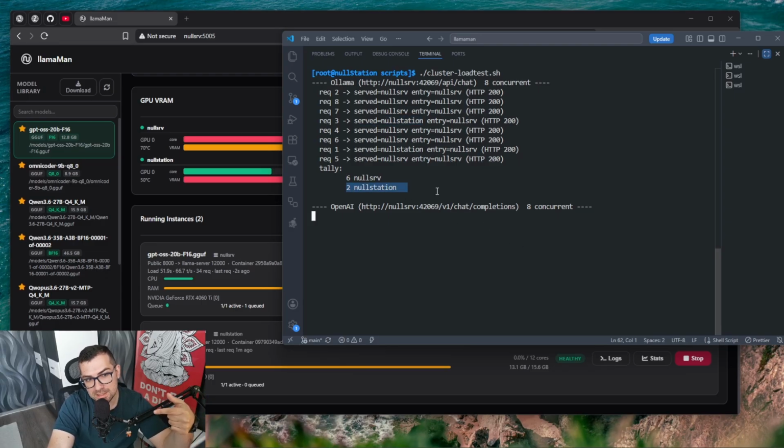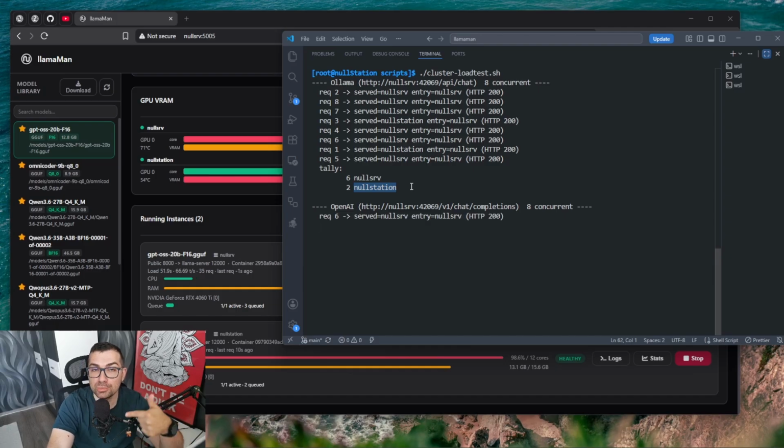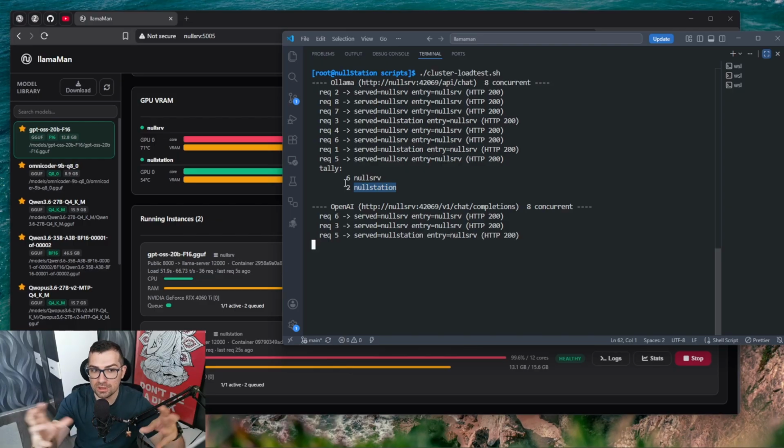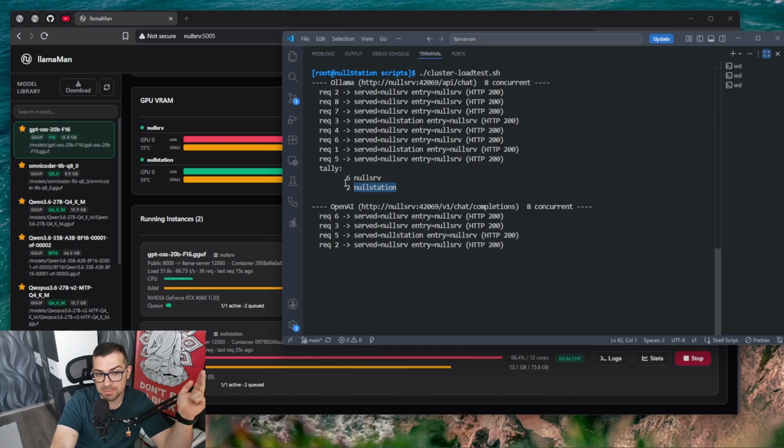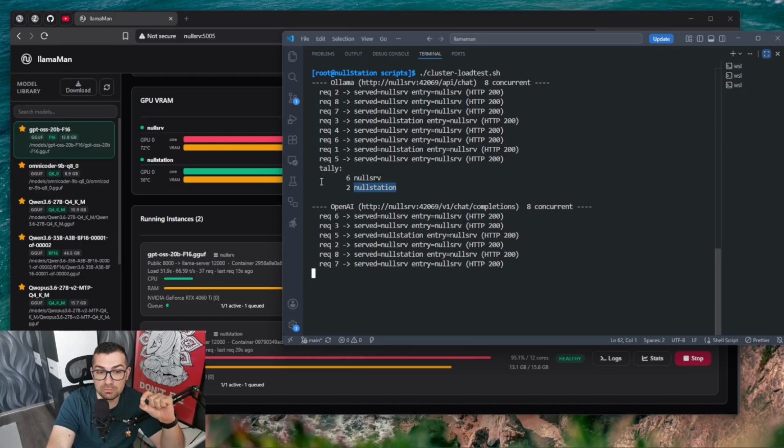So this is exactly what I meant by the fact that you can use your older, slower hardware to help with your inference, because yeah, this GPU was slower, the 2070 was slower, but it still took some of the load off of the 4060 in this case, so it helped for the processing of all of the conversations, which is great. It helps you preserve quality, it helps you save some time, and so on and so forth. I would be super curious to find out, if you can test with more than 3 nodes, how things behave in terms of clustering, how everything is being handled.